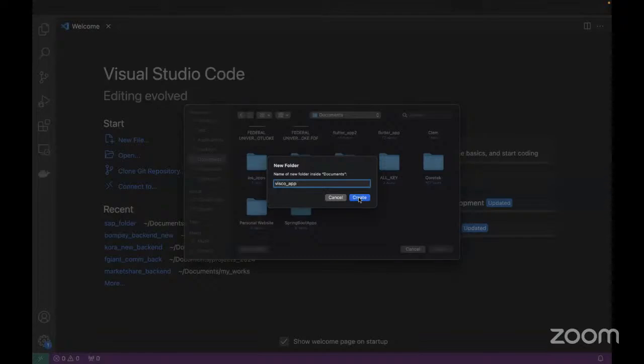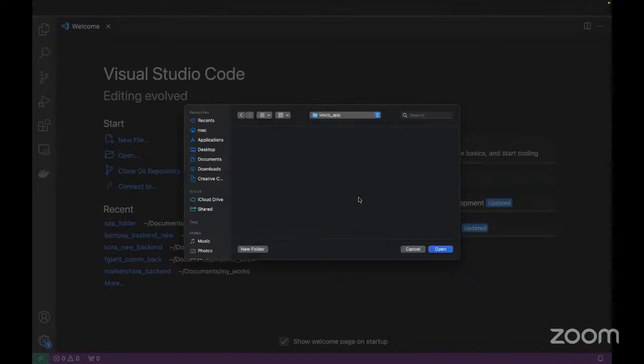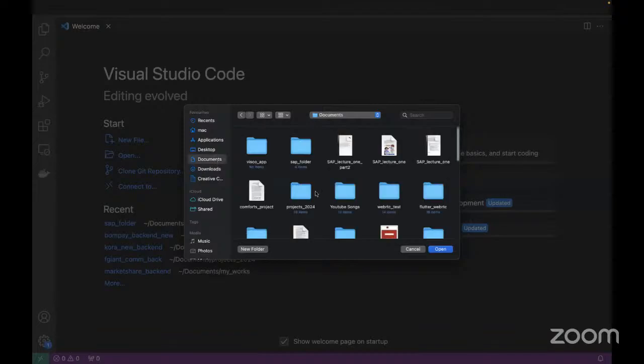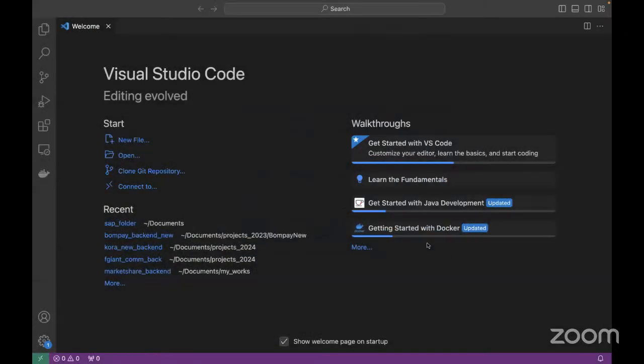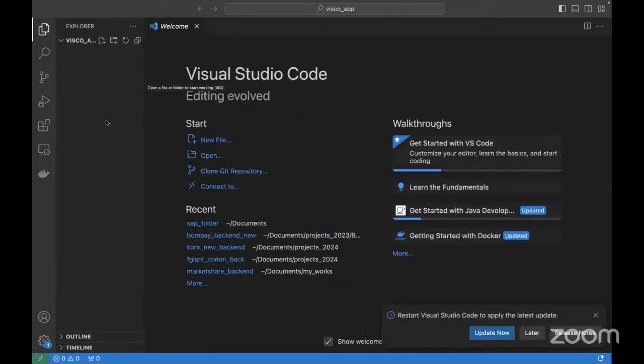So let's just dive into it. I create the project called Visco app, and look at it. It is there already. So I go back to my documents, look at Visco app here. So I tap on it and I say, open this Visco app because it's what I want to put all my files concerning the Visco app in. So I'm going to just open it. Once I click on open now, you see that the Visco app is here. It's shown already here.